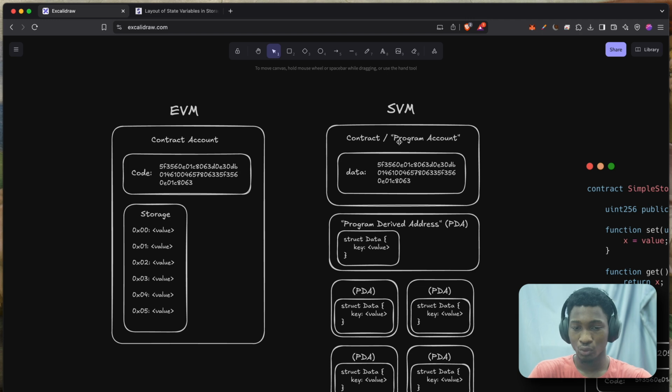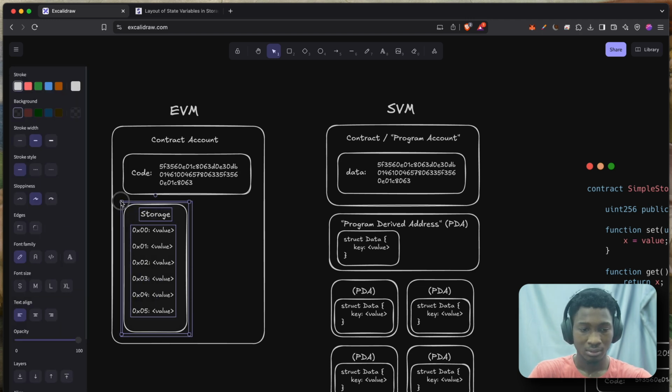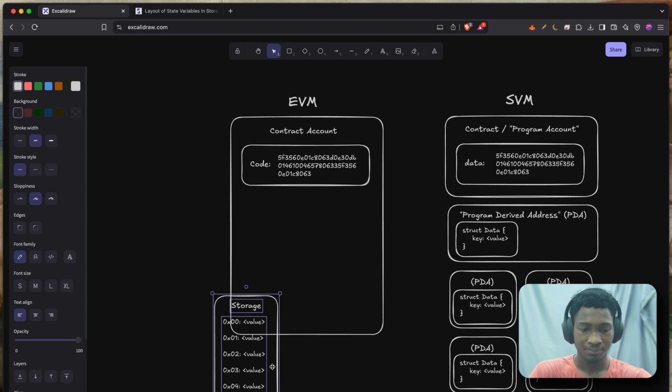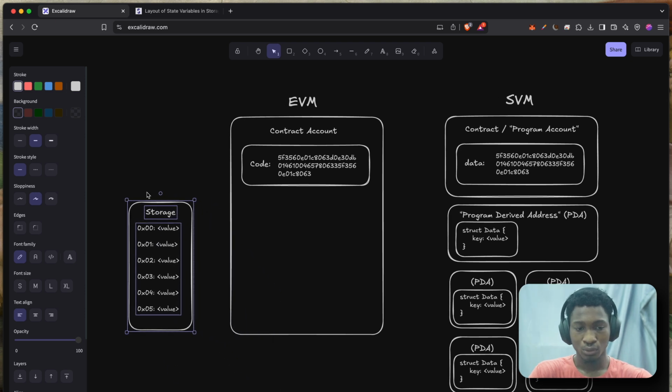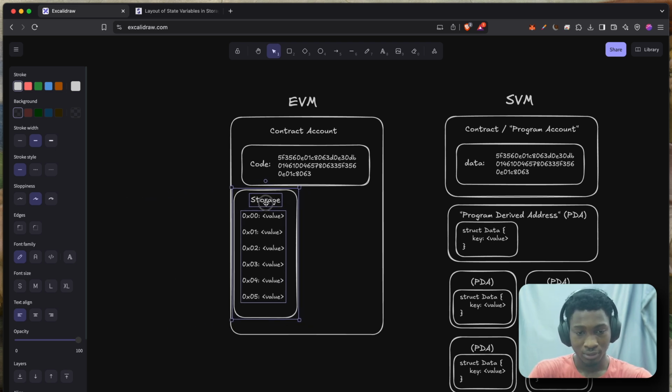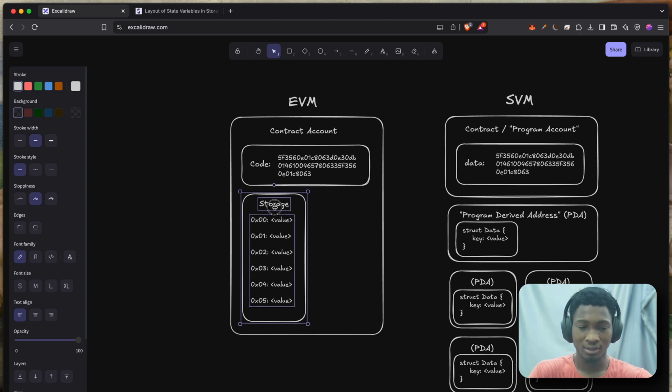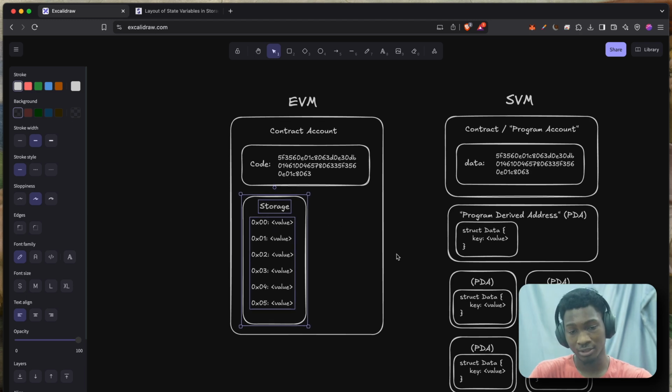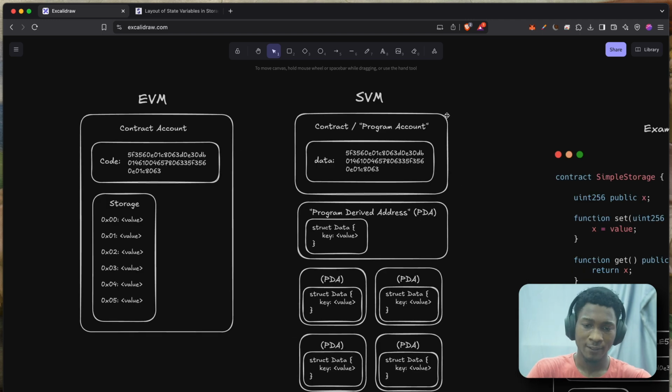But in the case of Solana, imagine taking this out completely. Imagine the storage is kept in a separate smart contract, and the code is kept in a separate smart contract. There are some architectural patterns that do that in Solidity for the sake of being upgradable, but we're not going to go into that. Ethereum developers are familiar with the fact that the storage exists in the contract address, inside the contract. When we come to Solana, we say everything exists as an account.